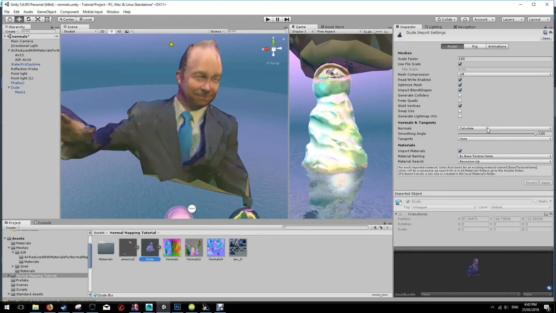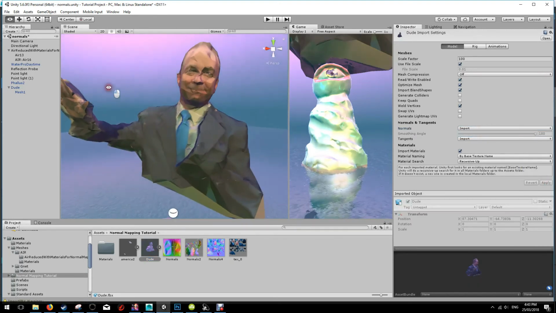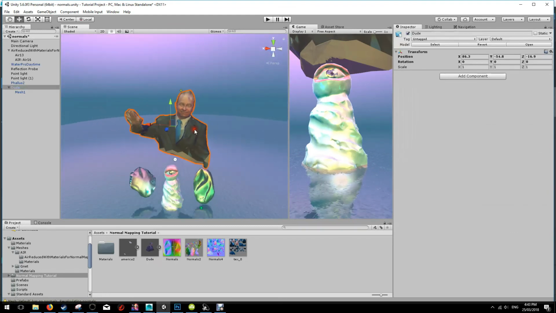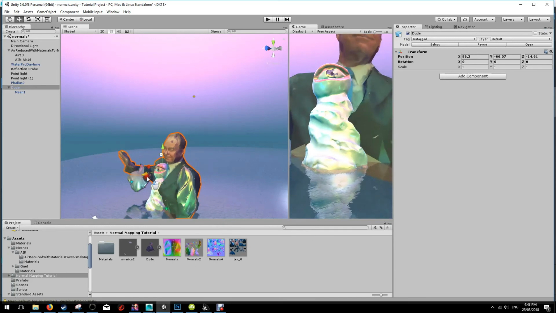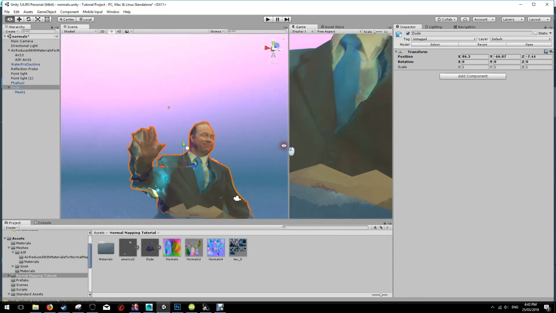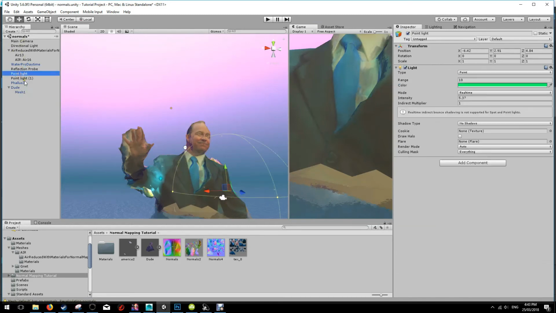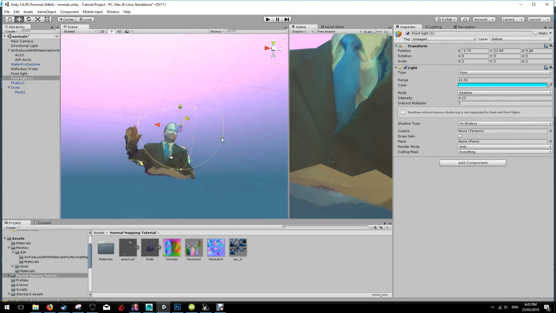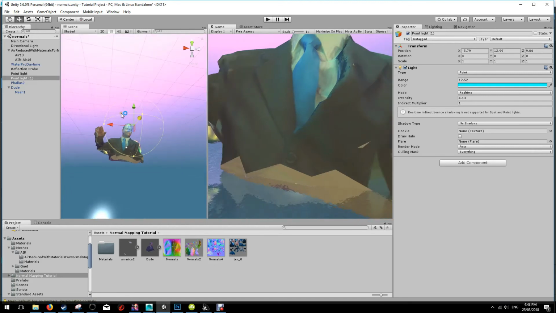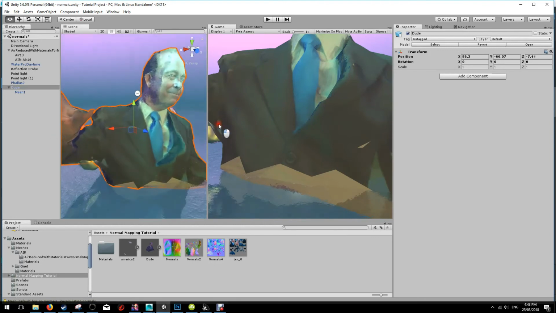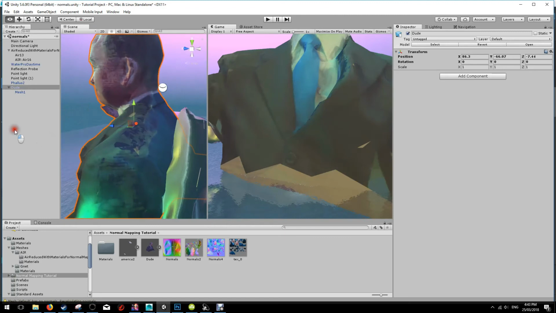Normal map, dude, import. No normals. Let's just bring him down into some different lighting. Often you can't really tell until you've lit it properly. Yeah, look, it doesn't look that great. But that's how you do it anyway.